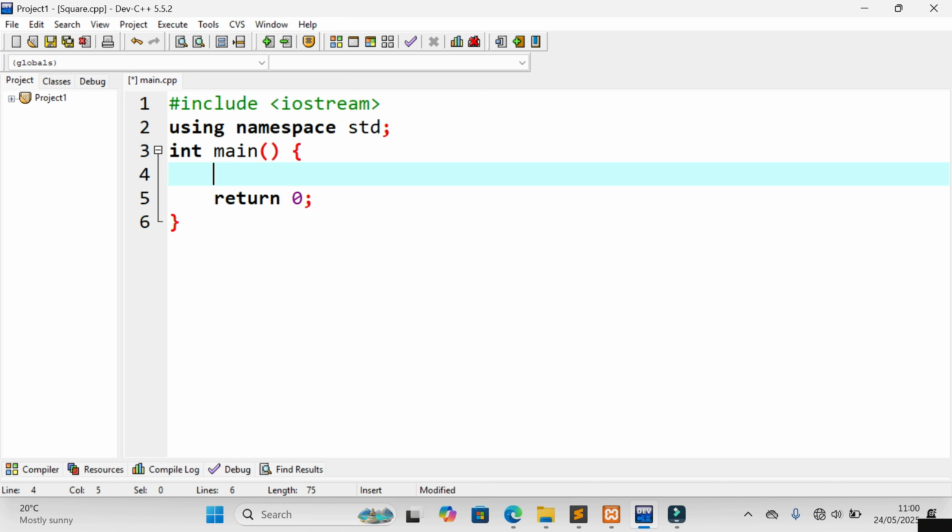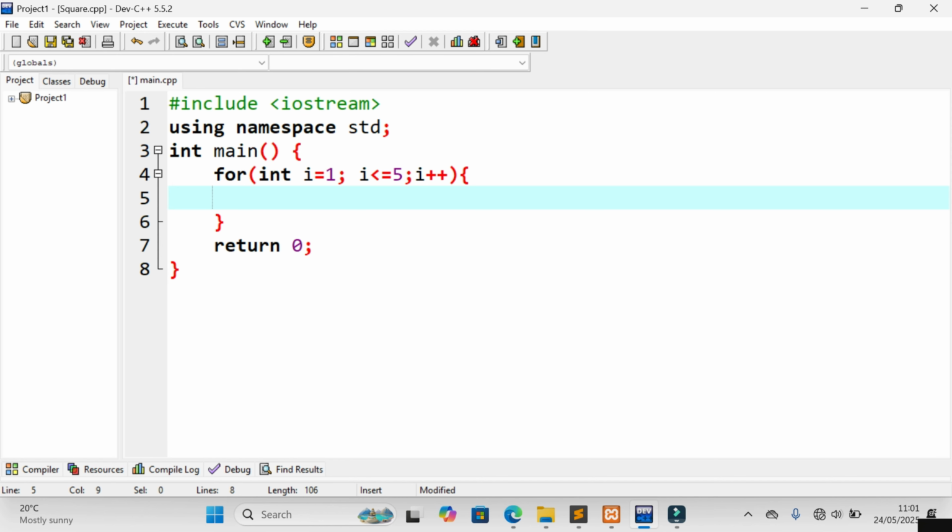First of all, we need to use a nested loop. When we say nested loop, it is a for loop inside another for loop. Let us start with loop 1, which represents rows, right? int i equal to 1. Then i must be less than or equal to 5, right? And also i will be incremented like this. After this, we have to open and close our loop, right?